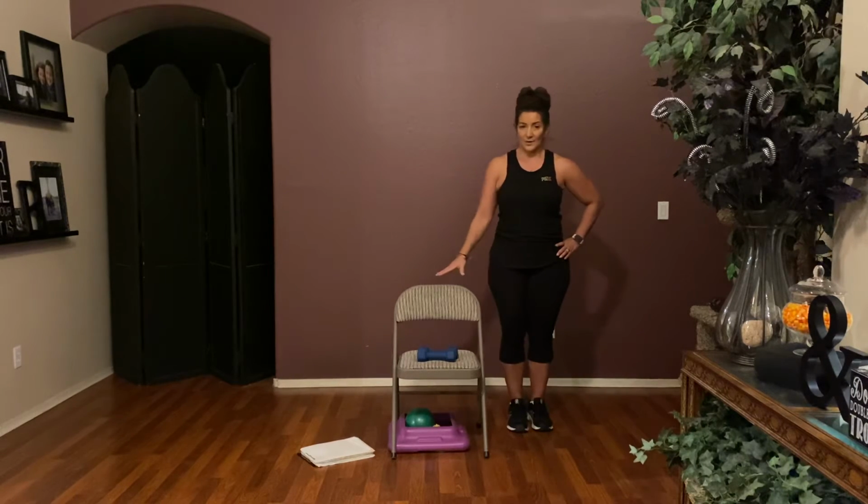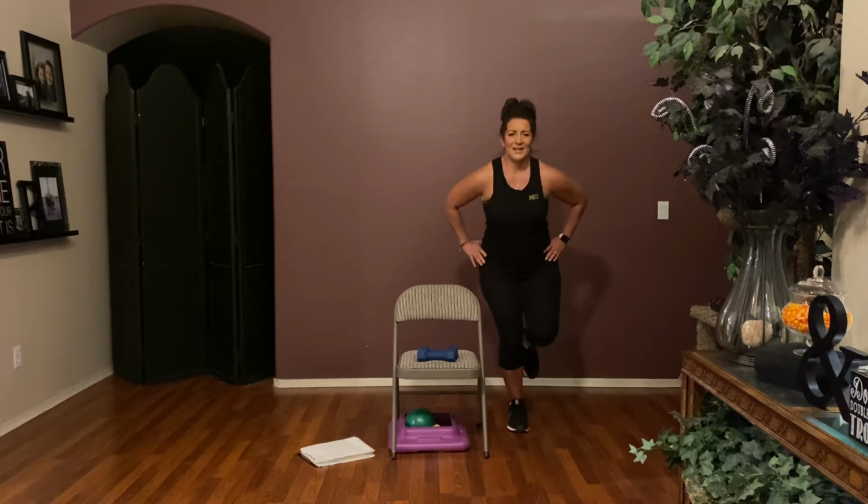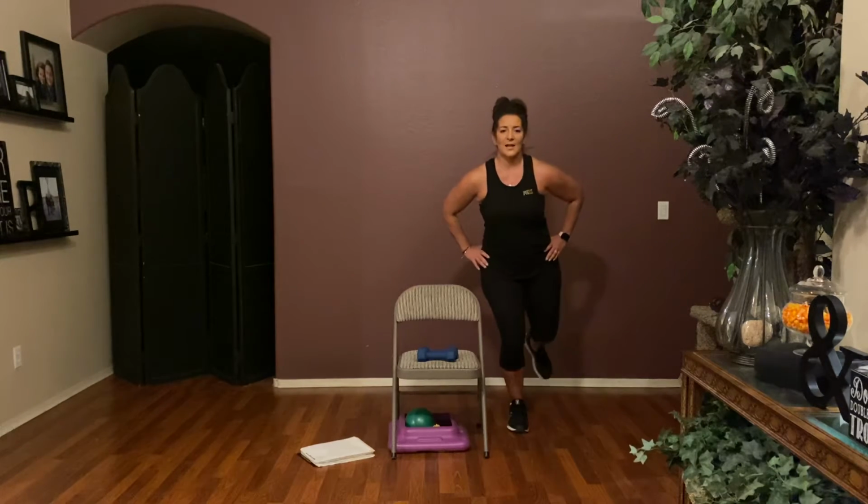All right, we're going to do a little bit of a donkey kick. So we're going to work that right leg. So we're going to pick it up. We're going to kick behind, bring the knee in and down. Now the chair is there if you need it. Okay. All right, so it's going to go a little quicker. You want to try it? Looks like this. Kick and down. Knee. Kick, back, and down. Here we go. Kick, back.